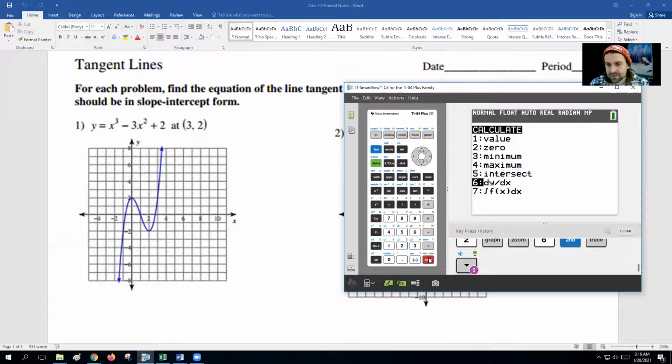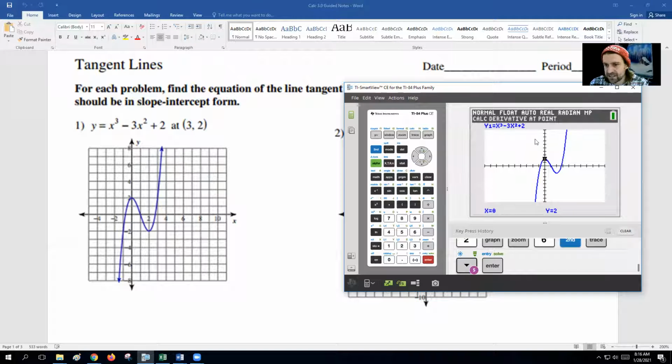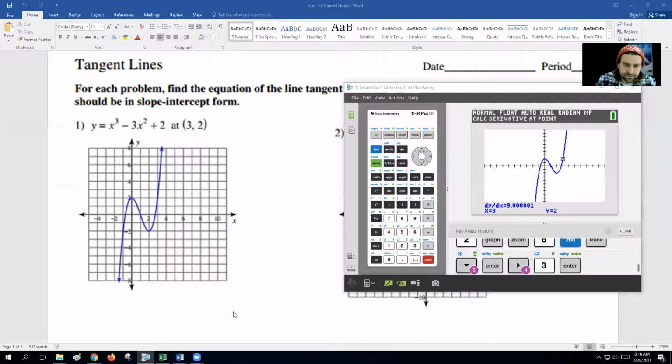So what this will do is actually tell you the derivative, and it's asking you to point or click on a point here, and you can actually just type in, if we want to find the derivative at the point 3,2, we can just type in 3 for x and press enter, and it will tell us that dy dx equals 9.00009. So what that's telling us here in our problem, and this is how we can do this whole assignment super easy, is that the derivative at the point 3 is equal to 9.